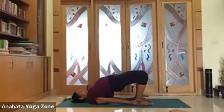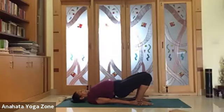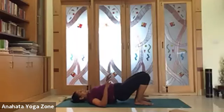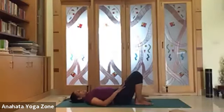So start lifting your hips up. More and more your feet press down, the more you can elevate the body up. The more lazy your feet are, the body will be here. If you can see me from where you are, if your feet and legs are lazy, you will be here. If your feet and legs are working, then you can be here. It is not about the spine in the back bends. It is about the foundation in the back bends. Always remember. Stay, breathe. For 5, 4, 3, 2, and 1. Slowly release. Bring yourselves down and just stay here.